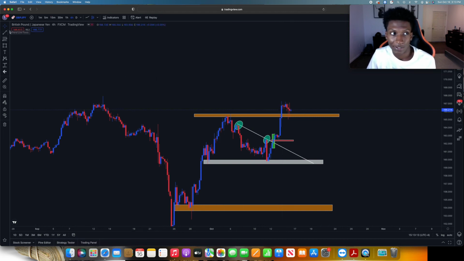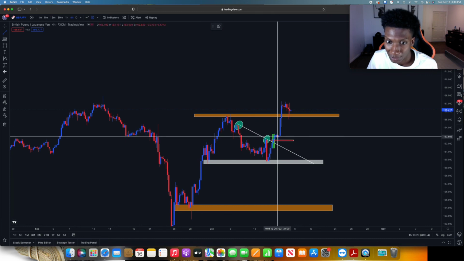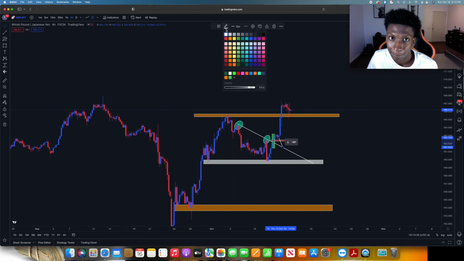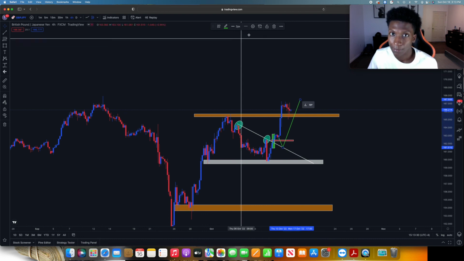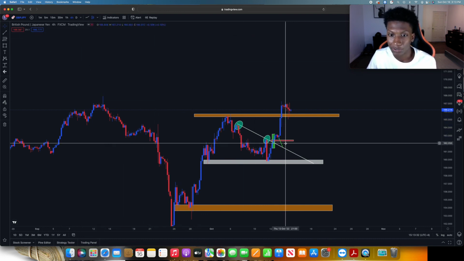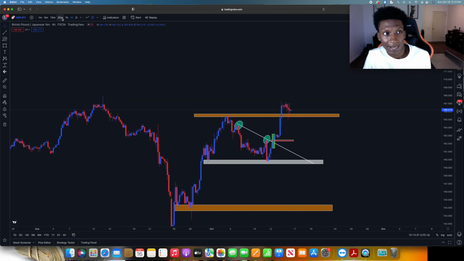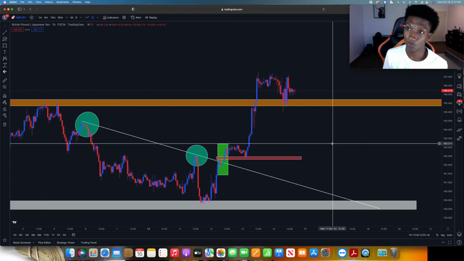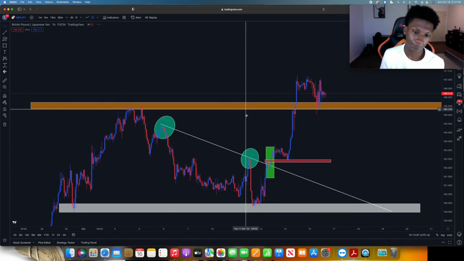Now, more often than not, you will see price try to retest a counter trend line. That would have been a little smoother, where price came up, and once we found this red candle here, it came back down, retested it like this, to continue the overall uptrend. But you know, that doesn't always happen. As a trader, you have to just read and react. And in this certain scenario right here, it didn't need the retest of that counter trend line to continue the overall push to the upside. We got that 23.6%, and price flew.